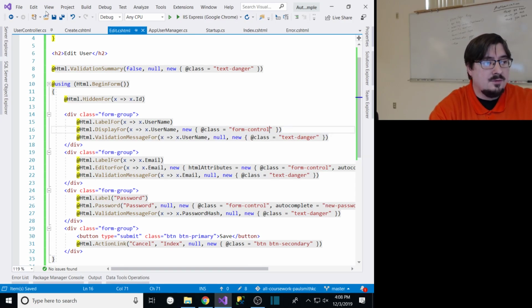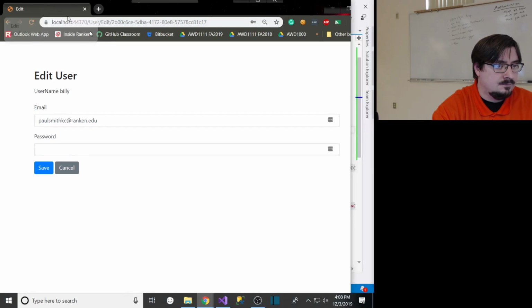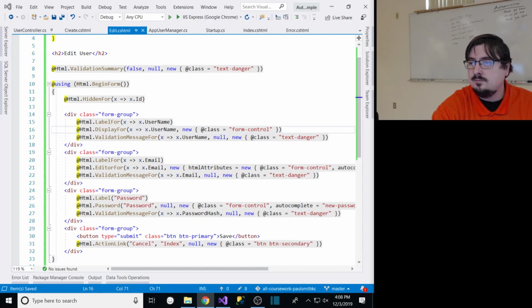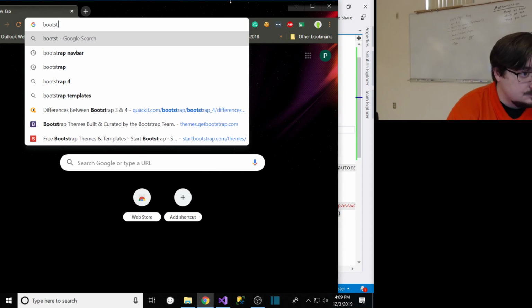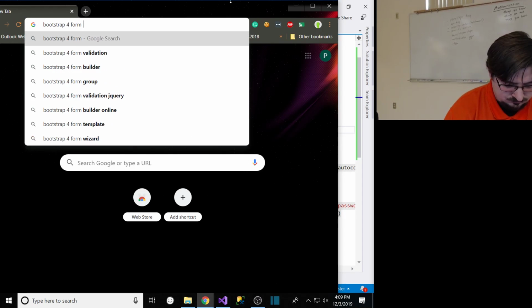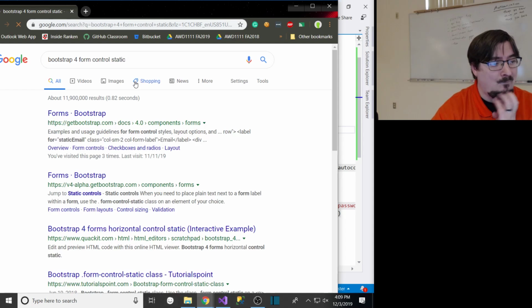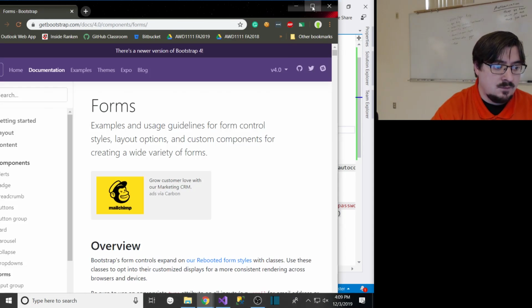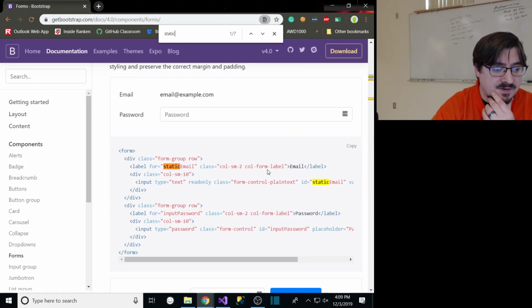I know there's a version that's static, but I forget. Bootstrap 4, form control static. What did that get replaced with?